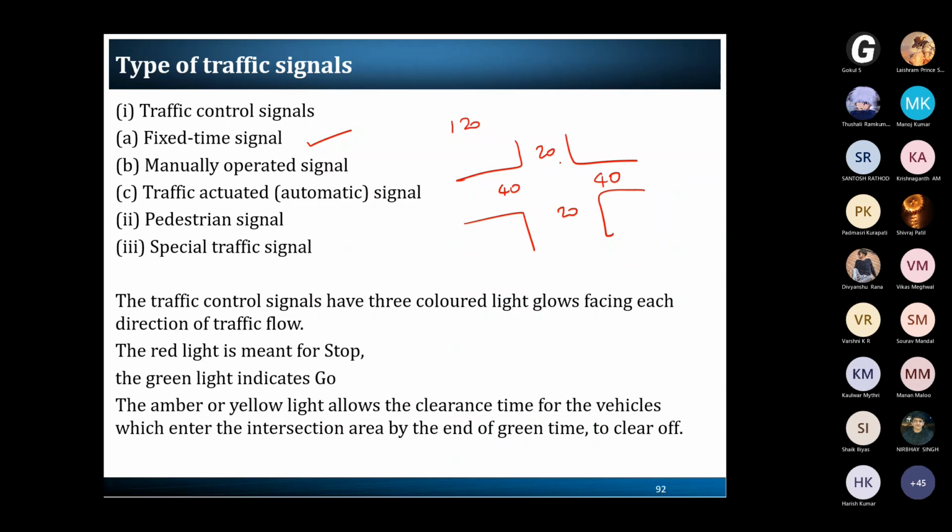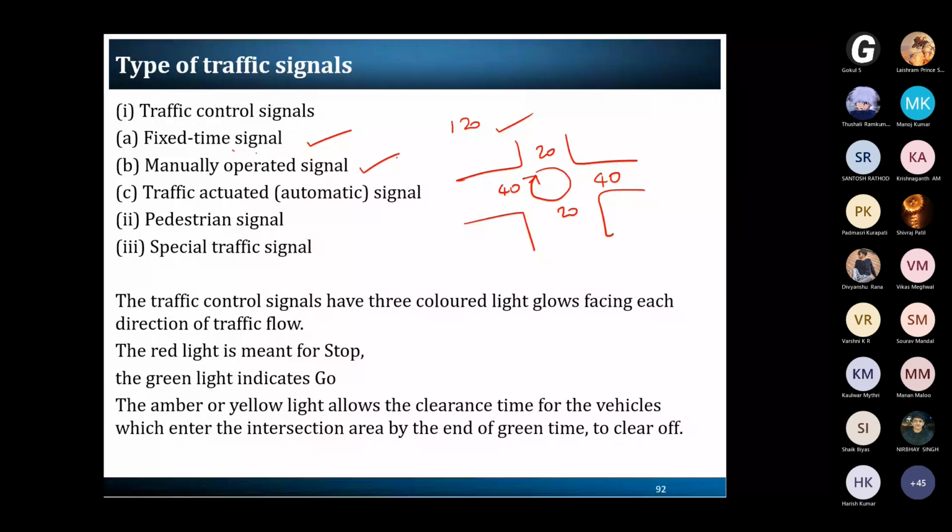When we provide this kind of fixed timing to regulate the traffic, that is considered a fixed signal time. Once you set 120 as the cycle time, it changes automatically, so there is no need for extra manpower to regulate that particular traffic signal. In most Indian conditions we can see the fixed time signal.